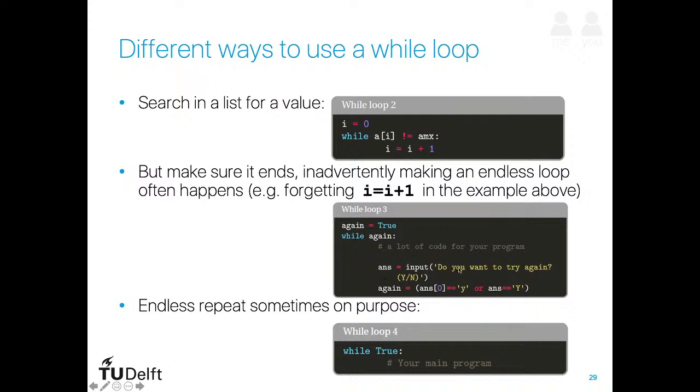So in this case, you ask the user a question, do you want to try again? And if he types something that starts with a Y, so yes, with a capital Y or a small y, then you will go into the loop again. If not, then you go out of the loop. Of course, here in this small example, the difference isn't really big, but you can imagine that if you have a large piece of code within your while loop, then it starts to make more sense to have just this one boolean that has a good and understandable name that controls how often you run your while loop.